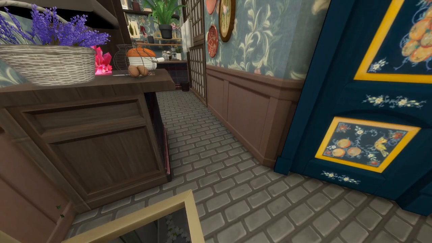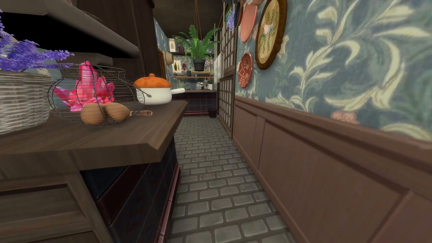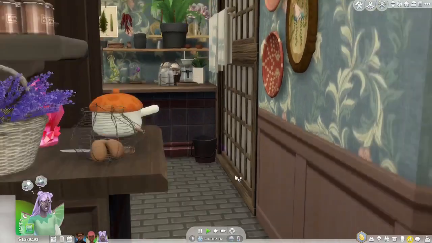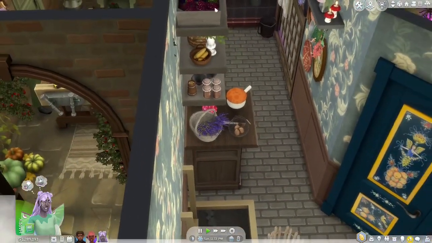All right, got some little misc items on the counter. Here, it might be easier to see some stuff, some corn. And we got some berries on the top shelf.